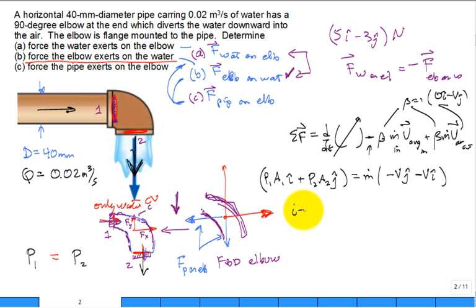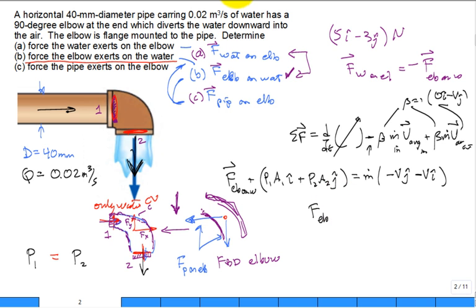If we just balance the I or the X direction, we find that the P1A1 is equal to... Oops, I forgot one silly thing. What did I forget? What is the force? I need to put more room here. Sorry about that. What is the force that the elbow exerts onto the water? I left that out, what I'm trying to solve for. Some component in the I and J direction. Those two components. It's all of that. The force that the elbow exerts on the water.